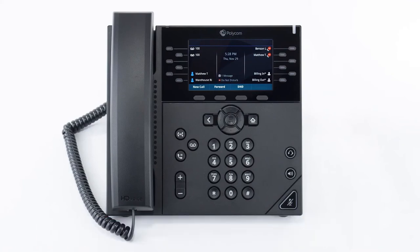Conference calls allow you to merge two active calls together, which allows a three-party call. When you're on a call, press more to access the second page of soft keys and then press the conference soft key. The call will be placed on hold, then dial the new number or extension, and once answered, press the conference button again which will merge the two calls together to create the conference call. You can manage the conference call with the additional soft key options.